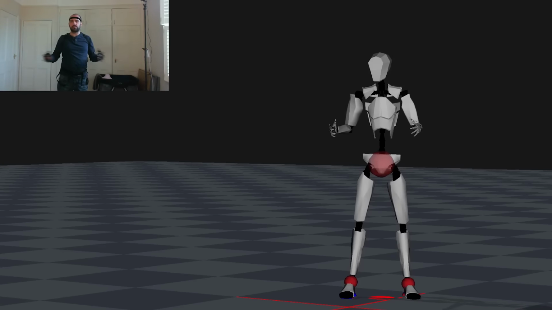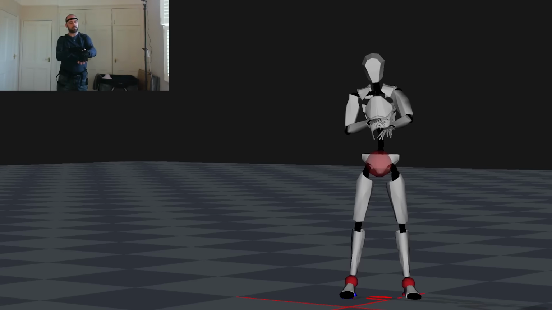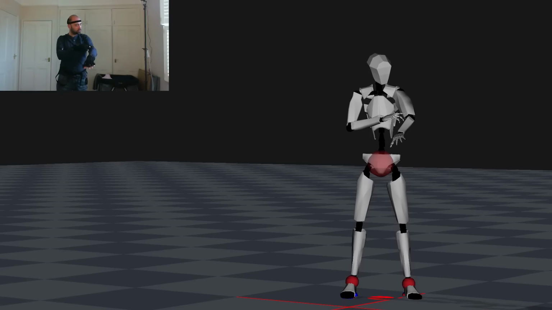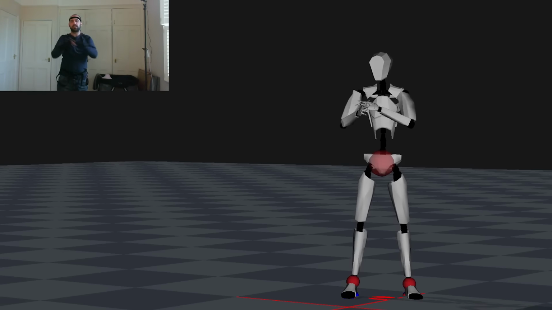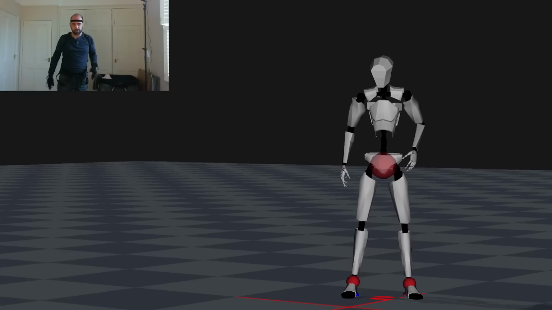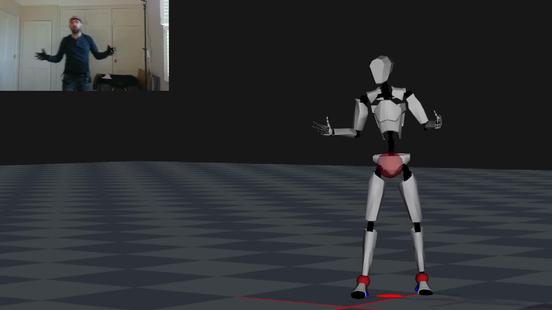Calibration is a thing you have to do. It's a relative distance between each of these things. So it has to see your poses, work out the correct distance. You can also, by adjusting the position of the straps, get a correct adjustment for everything. You see the hands come together here, and that's from adjusting where the strap positions are. But yes, it's got quite a lot of range of motion.